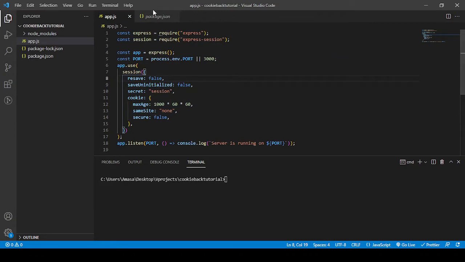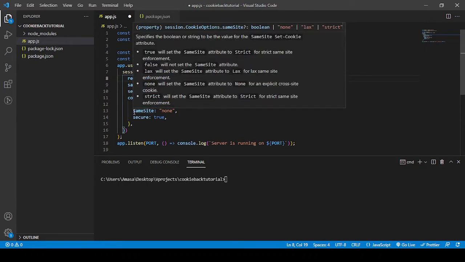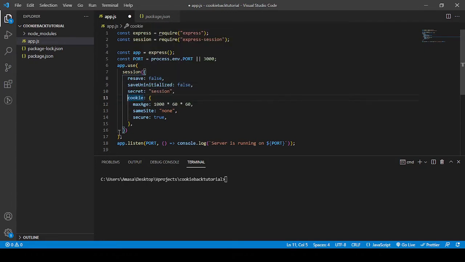If you remember, I said that we'll be hosting this application on a Heroku server, and we'll be hosting it locally too. Because the issue with Express session is, when you develop your application locally, it could work, and when you deploy your application on a server, you notice it does not work again, and error messages are very scanty. Now the sameSite attribute is set to none because this cookie is going to be set on a third-party website, that is a domain name different from the application's domain.